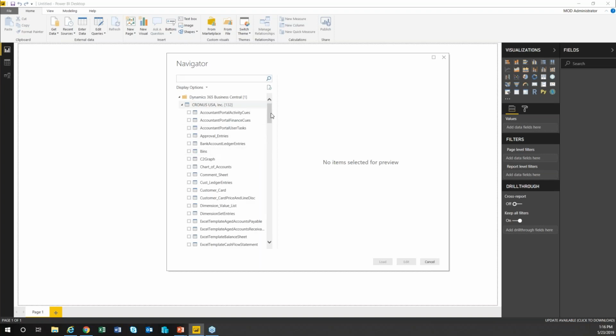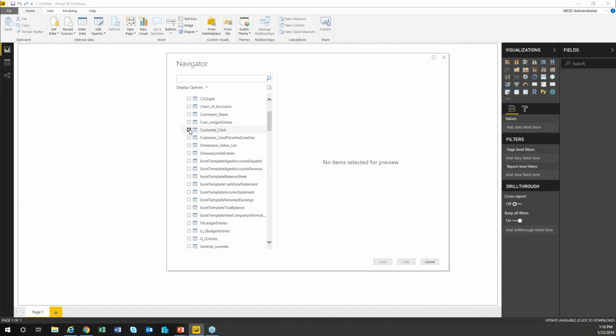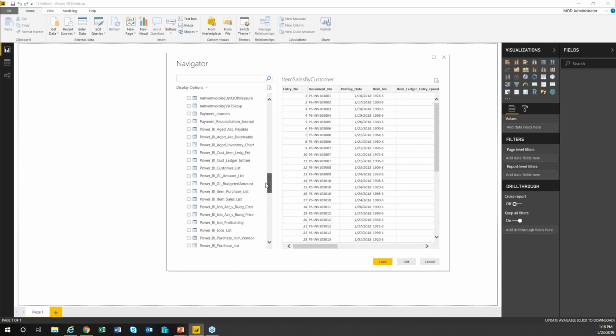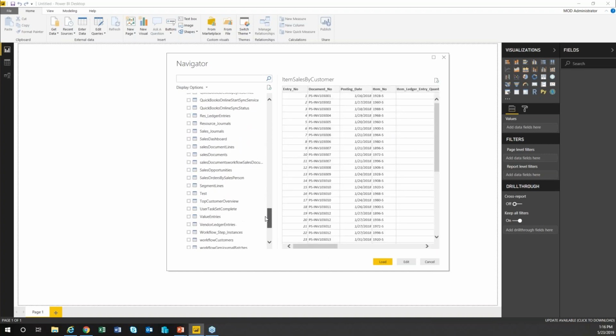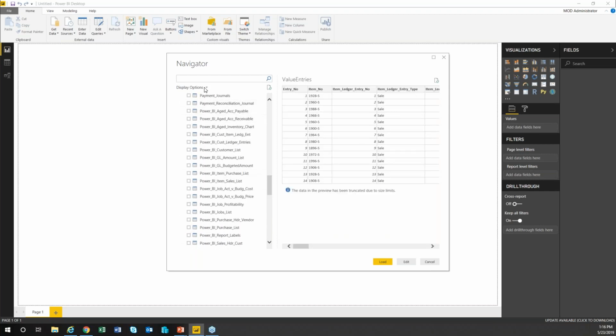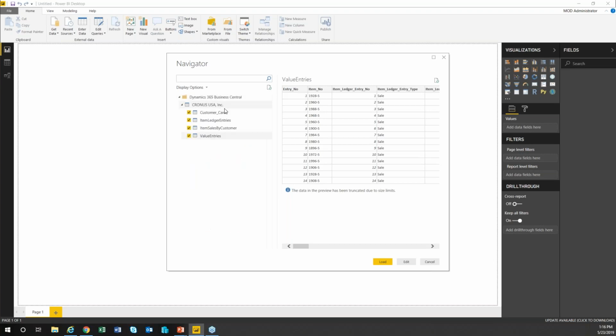And it's going to provide us with a list of queries that we might want to use to generate a report. And I'm going to go ahead and just select a few things here. Item ledger entries, item sales by customer, and value entries. Now, typically when I'm writing a report, I bring all of the fields of the data with me in my first run of the report.